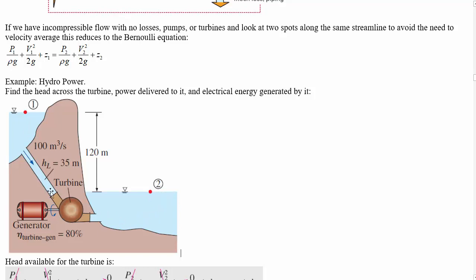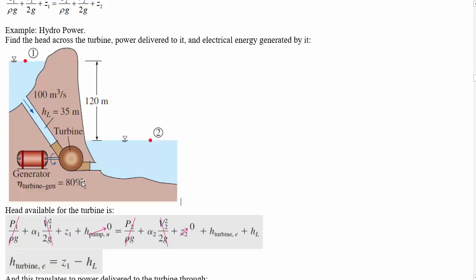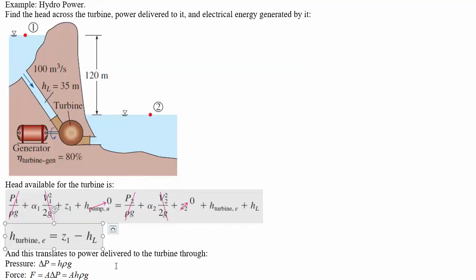So in fact, there is loss in this channel, and there's additional head loss to the turbine. So if we know that 35 meters is lost there, and there's a 120 meter difference there, we just have to subtract them to figure out how much is lost in the turbine. You can write out the full energy equation to see how that works itself out directly.